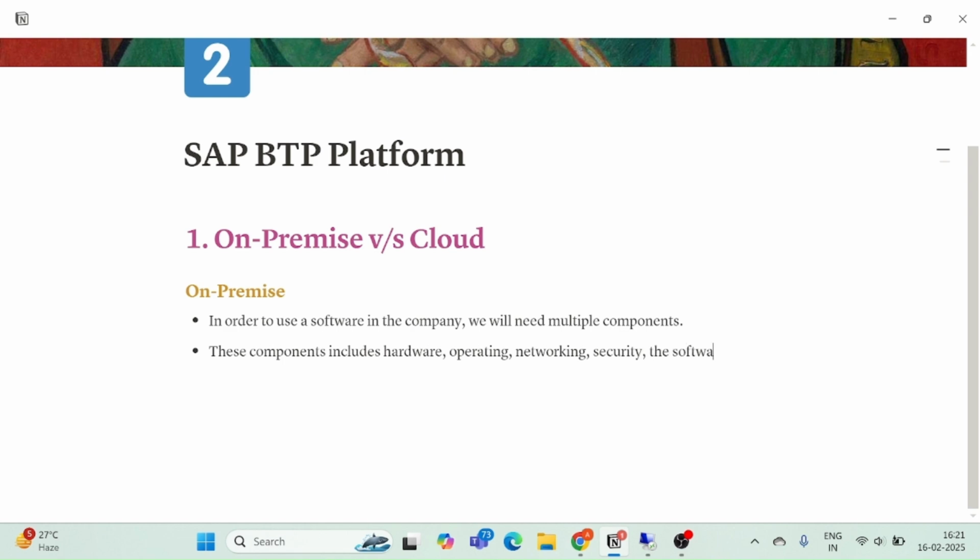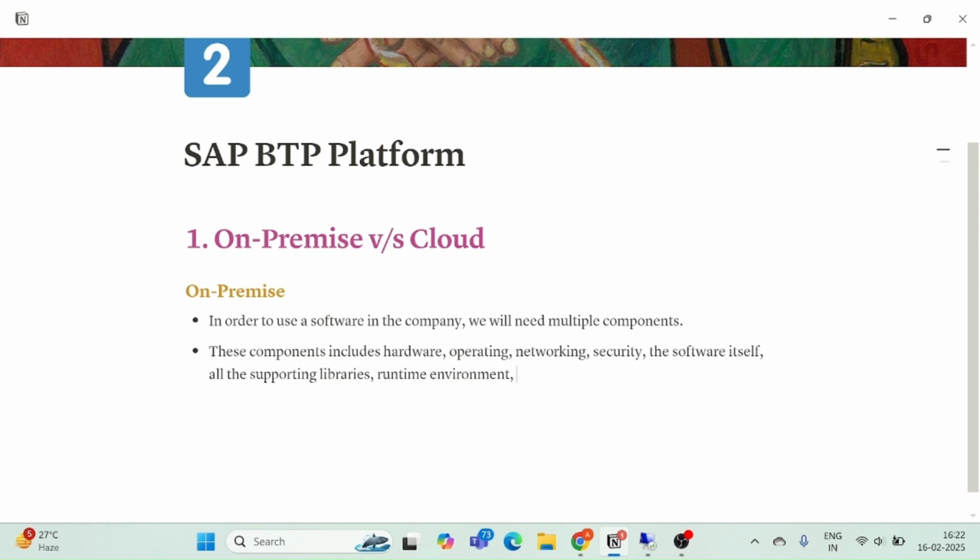Let's say if I'm going for SAP installation, I will have to purchase the SAP software itself, and all the supporting libraries that are necessary. A runtime environment is needed for execution of a program.